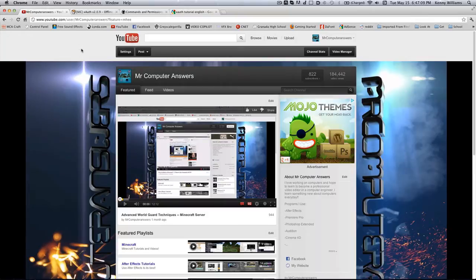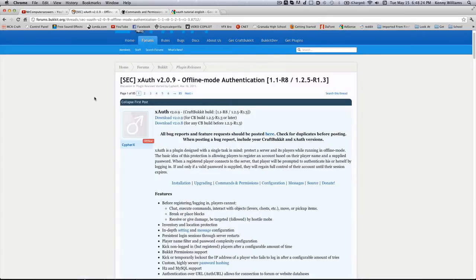Today, we're going to be going over what's called offline authentication for servers with online mode set to false. This is what can also be called a non-premium or cracked server. The plugin that I use for this is called xAuth, however you say it, I'm just pronouncing it there. It's an offline mode authentication plugin. I recommend it because I think it's personally the best one out there. There's another one called AuthMe, which also works fairly well, but there are some things that I don't like about it, and I like about this one better.